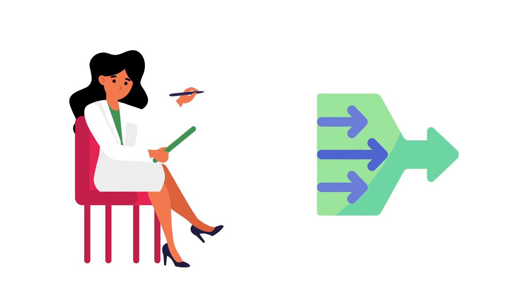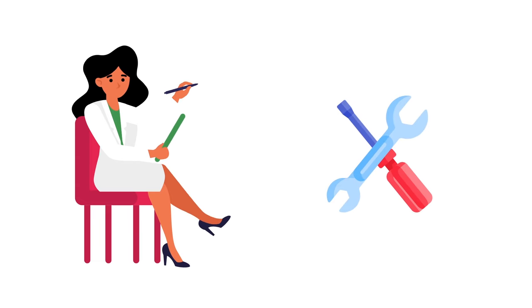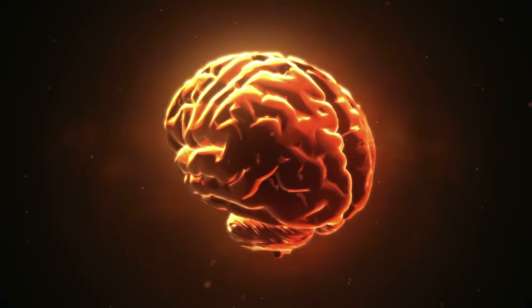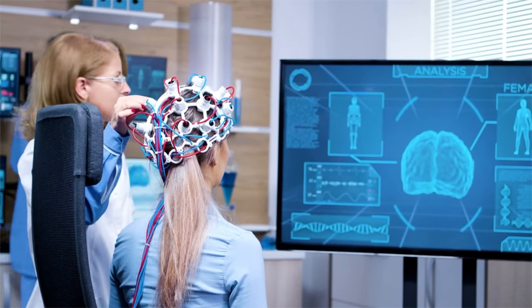They also often have to simplify their experiments so that they are sure they are only testing one variable and that others are not interfering with the results. Psychologists may use a variety of tools to measure how the mind works during these experiments. They could use skin conductance or measure levels of stress hormones in saliva samples to determine physiological responses to experimental manipulations. Studies looking at attention often use eye-tracking devices to directly measure where and how long people pay attention to different things in front of them. And psychologists interested in how the brain relates to the mind may measure how brain activity correlates with thoughts and emotions, or even directly stimulate parts of the brain to see what behavior occurs as a result.